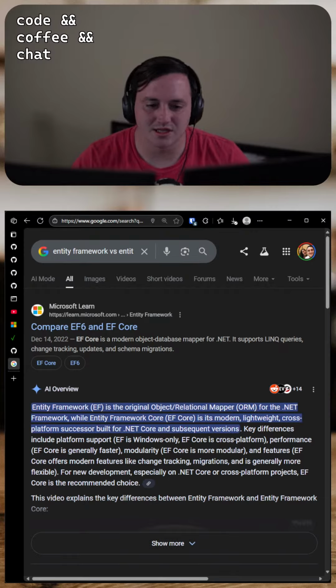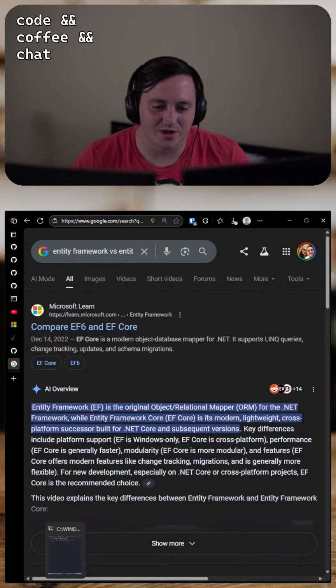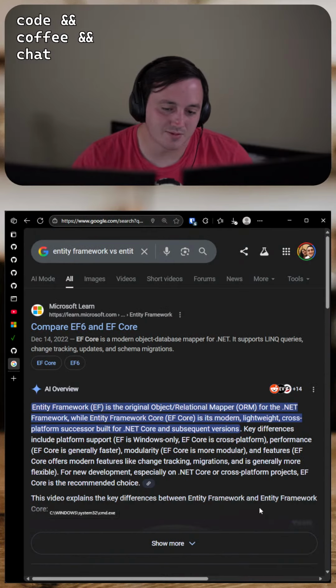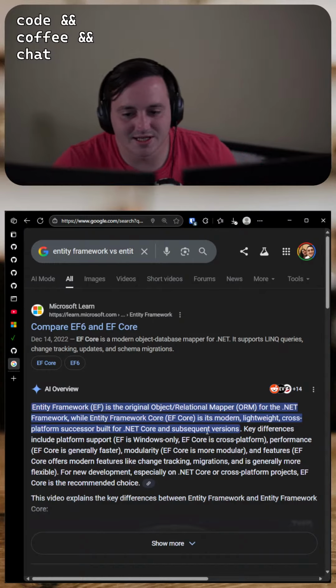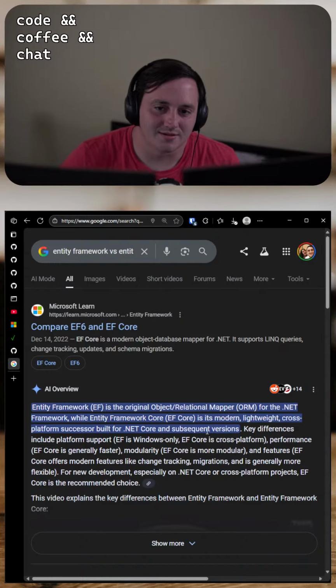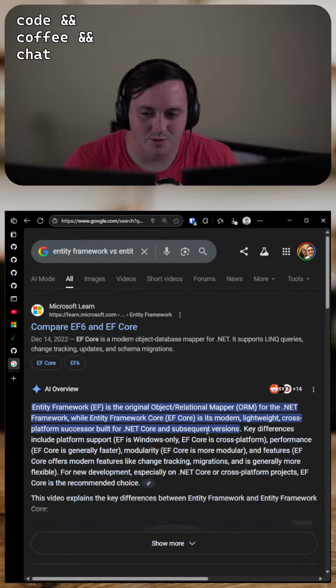Yeah, so they're actually the same thing. One is compatible with the older .NET Framework, and one is compatible with the newer .NET Core version. So if you're not familiar with the .NET ecosystem, Tontai, which maybe you are, forgive me if I'm explaining something you already know.